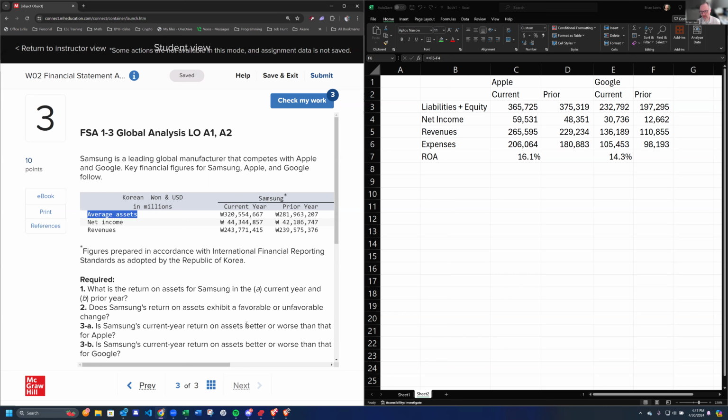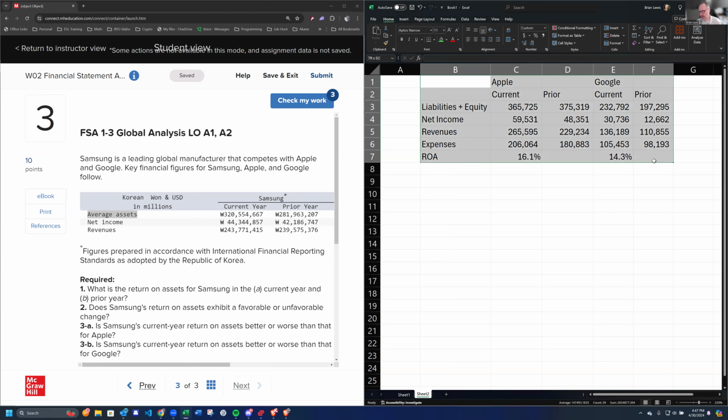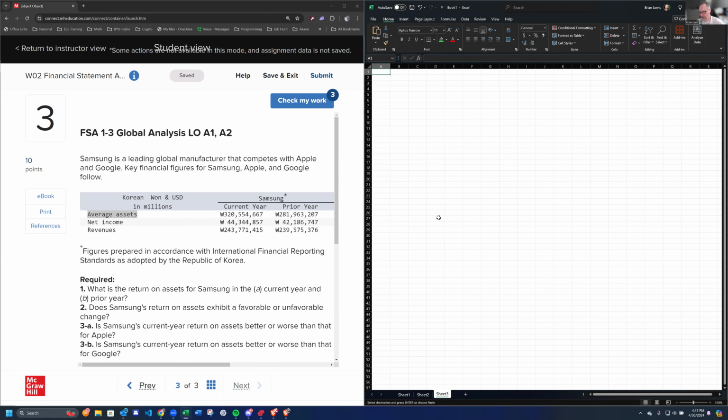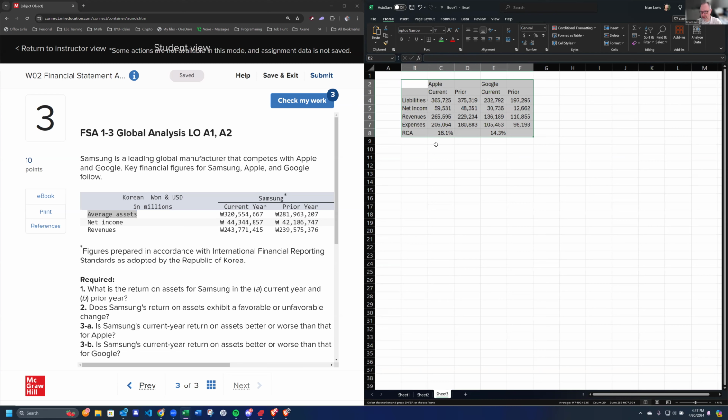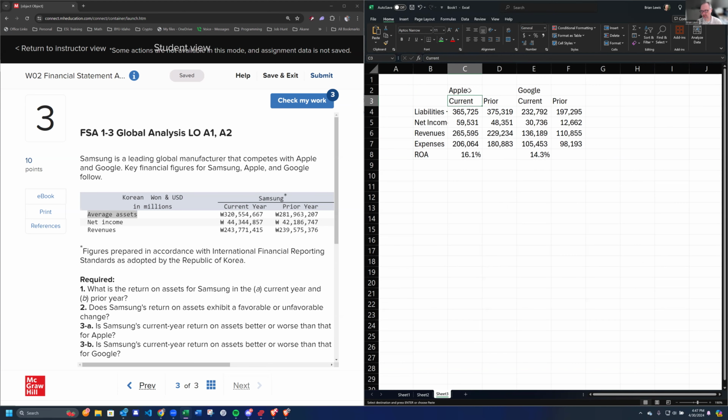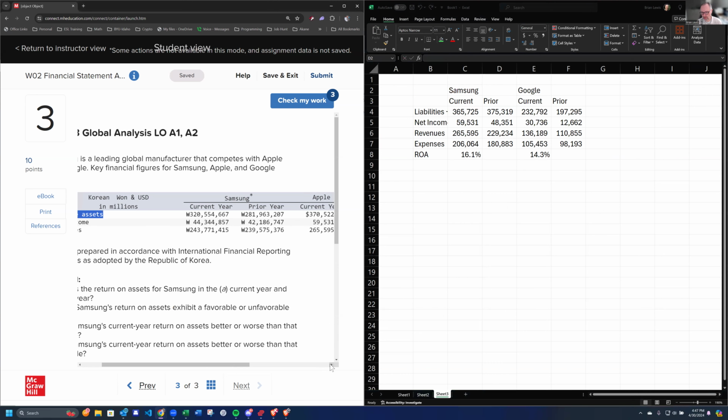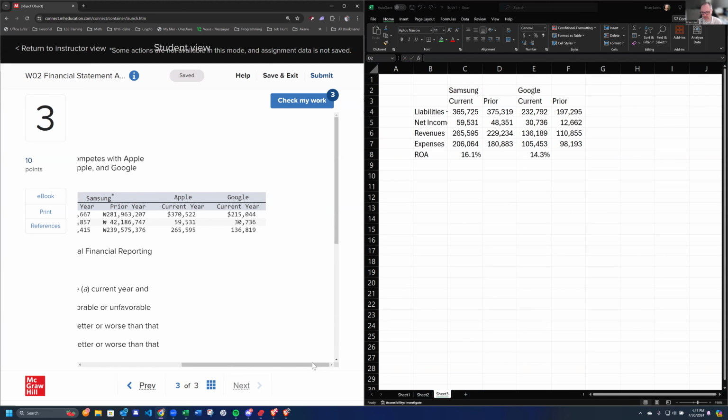Okay, so why don't we just go ahead and let's copy this because we already have the formulas up and ready. Everything, we'll just copy this. We'll move over to a new sheet. We'll paste it here. We'll make it better for everybody to see. In this case, it's going to be Samsung. And it's going to be, well, Google or Apple. Do we have all three of them here? Apple and Google, current year.